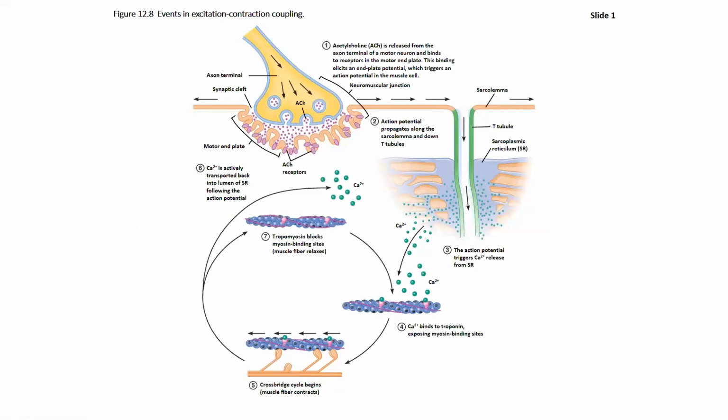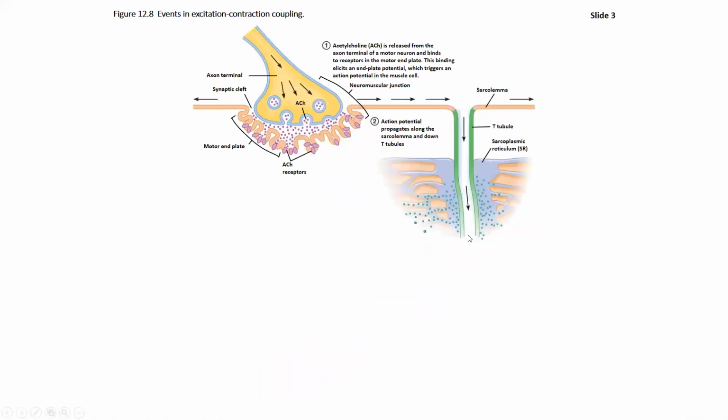Okay, so it's going to propagate down the plasma membrane, but then within the plasma membrane of muscle, there are these invaginations that we call T-tubules. And the function of T-tubules is to help that depolarization, that action potential, that end plate potential, propagate throughout the depth of the muscle. So it's like little tunnels that help that end plate potential to get deep within the muscle very quickly.